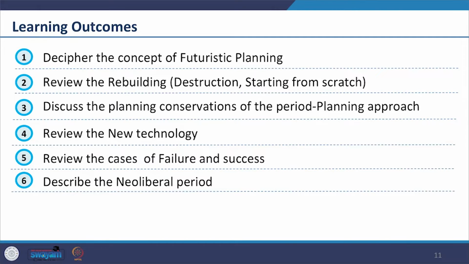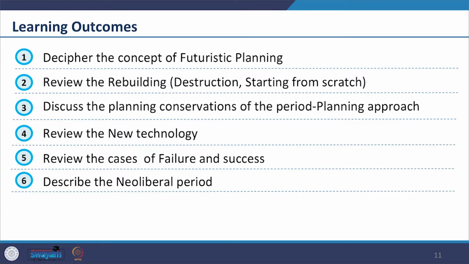So accordingly, the learning outcomes expected from you would be that after completion of this session, you should be able to decipher the concept of futuristic planning. You should be able to review the rebuilding, the destruction, starting from how did we really start from scratch to the past and till today's context. You should be able to discuss the planning conversations of the period, various planning approaches, what were the issues with approaches we adopted, along with the social context with which we were dealing with at that time.